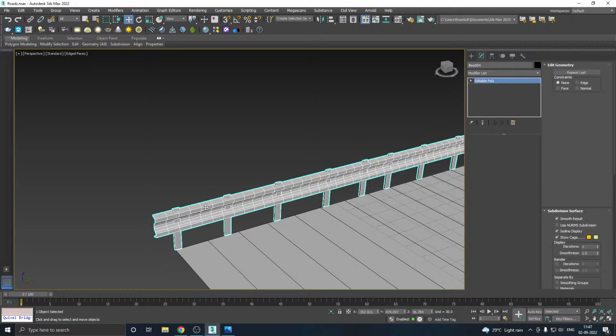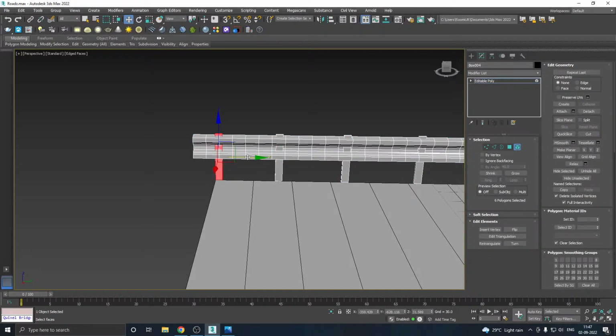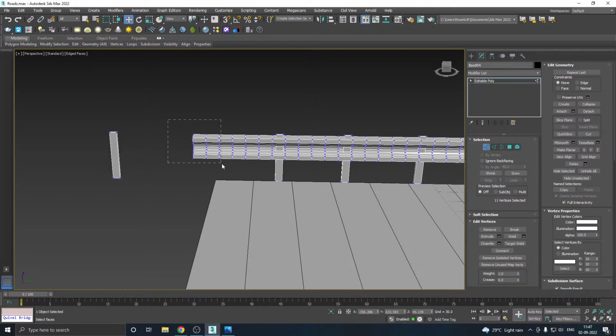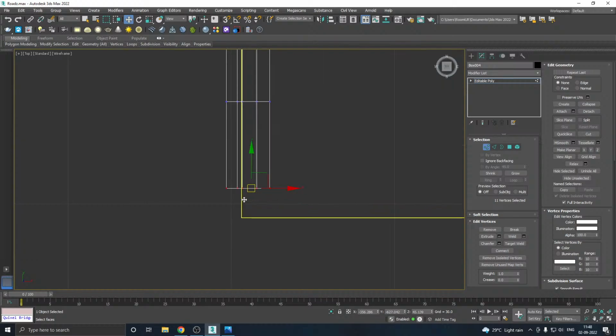So we need to do the same thing. I'm gonna delete this one. Go to the two. Make sure you check this preserve view is okay, and drag only one time, not stop and do it again.